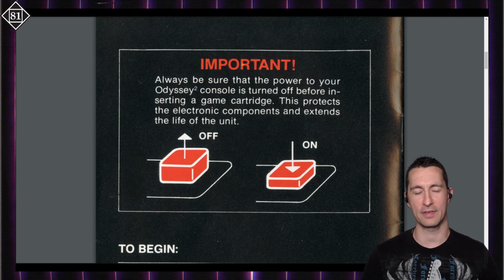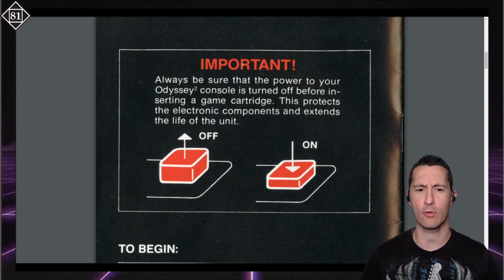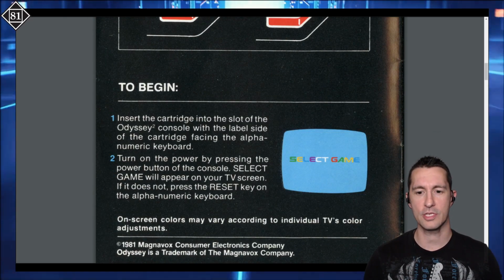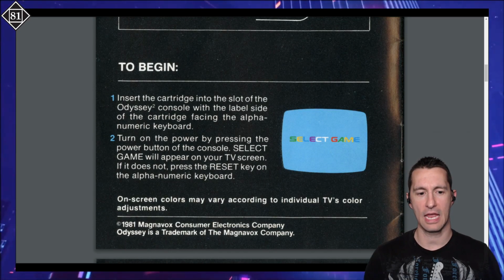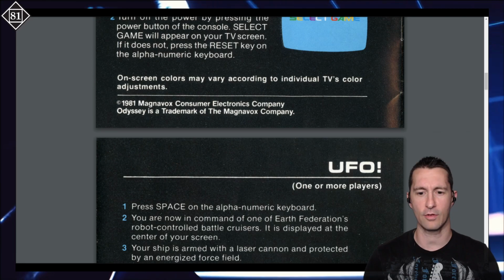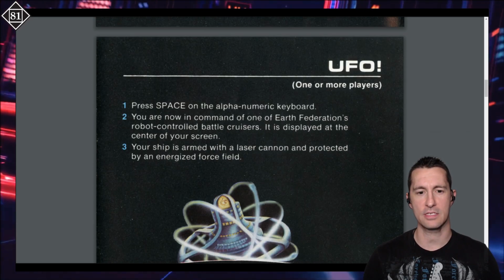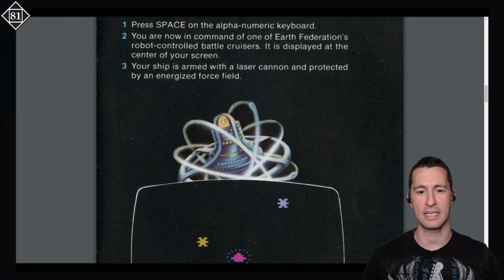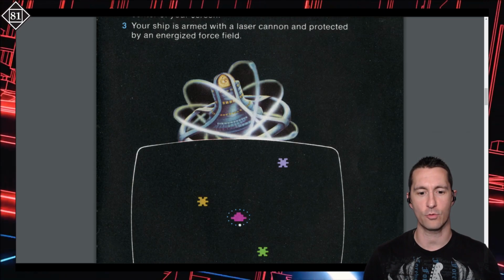They have to give us a graphic of the power for the unit. Make sure it's powered on. It looks just like this. How do you begin? Well, once you start, the game says select game, and then I think we just have to push spacebar or keyboard. Yeah, because this one only has one variation. Press space. "You're now in command of the Earth's Federation robot-controlled battle cruisers. Your ship's armed with a laser cannon protected by an energized force field."